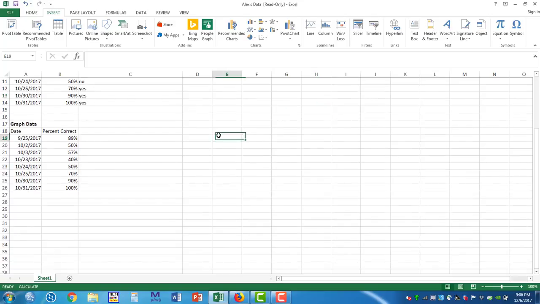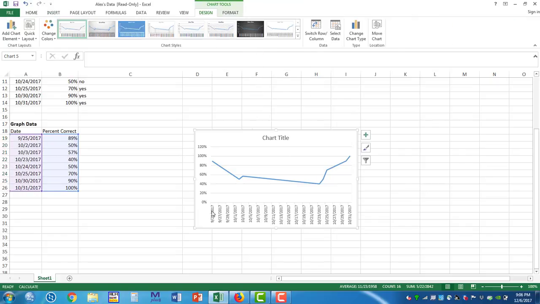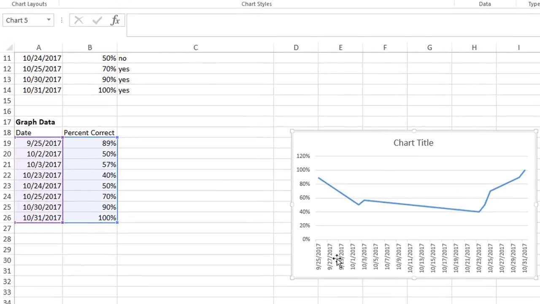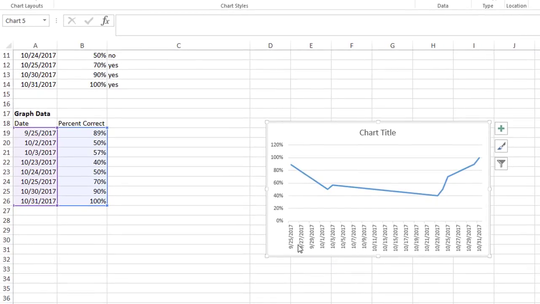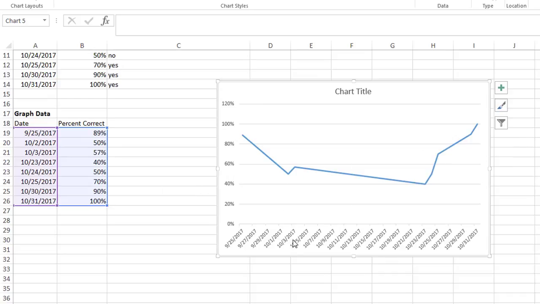So before, we were selecting a set of data, going to the insert field of Excel and then going to line graph, and then Excel would auto-fill every single date in between 9/25, our first date, and the last date, and it decided to increase them by increments of 2 days, even though that's not the specific dates that we had administered things. So it was bothering me how we were going to actually fix this.